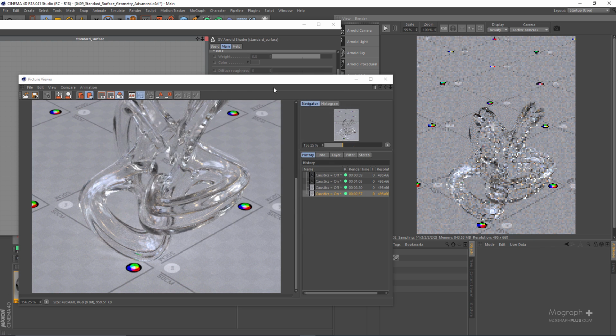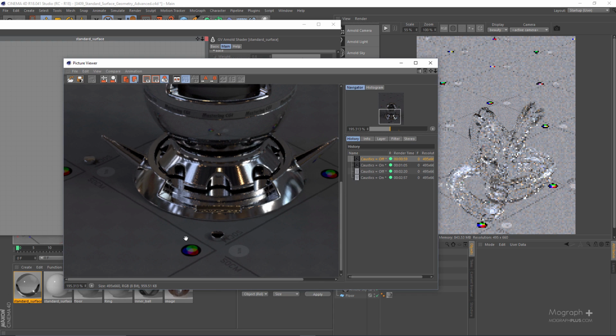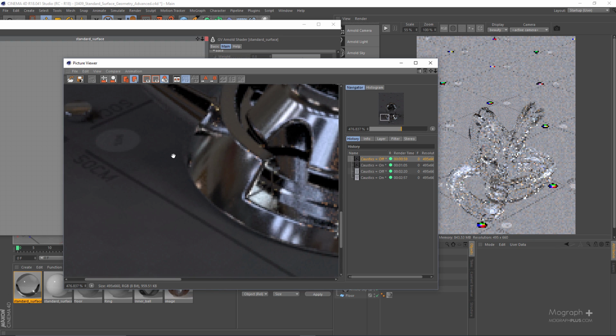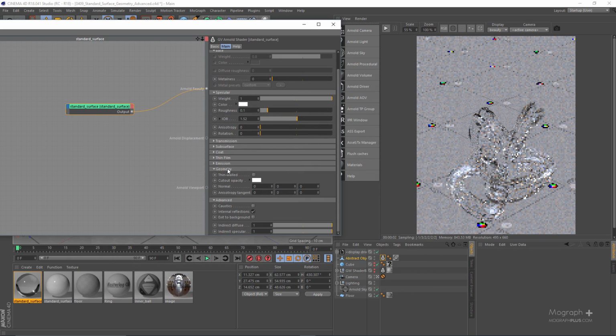Okay, so if you increase it, you can get rid of the noise that's caused by the caustics if you wanted to. Also, I have another example here with a reflective surface. This is without caustics and this is with caustics. If you just take a quick look, you can see it gets a bit brighter, and if you take a look at these areas, you can clearly see the caustics effect, but it's very noisy. Okay, so that's about caustics.